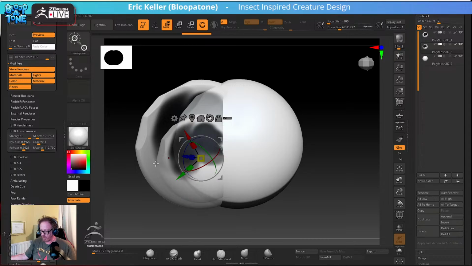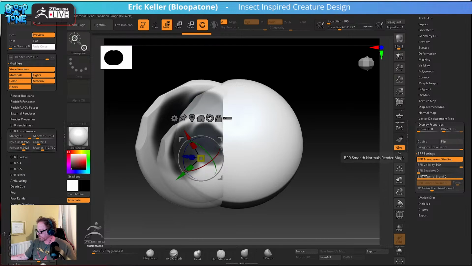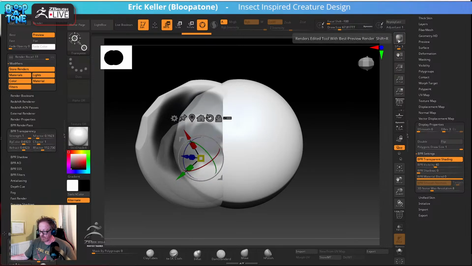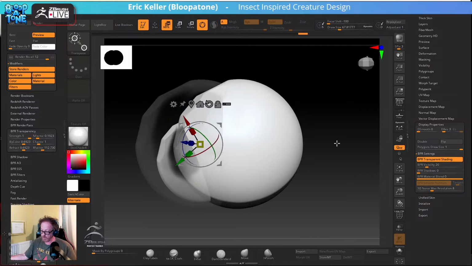I mean, you can see they're both semi-transparent, both of these objects. And you could try to take the subtool right here and see if you can, under display properties, adjust its visibility versus the visibility of the other subtools. So you can see this one I'm lowering. I'll bring that one up, and then bring this one down. So you can see you can adjust the visibility of individual subtools. That works okay.